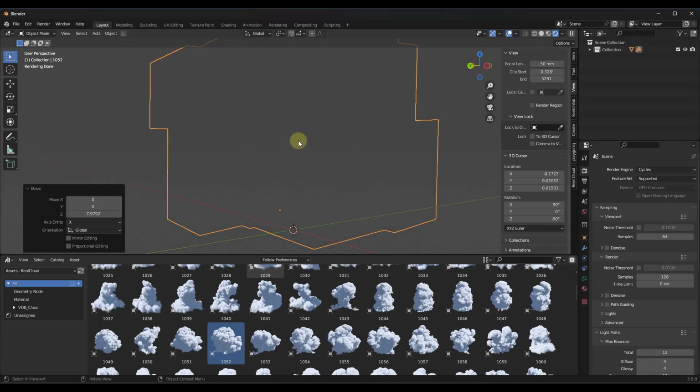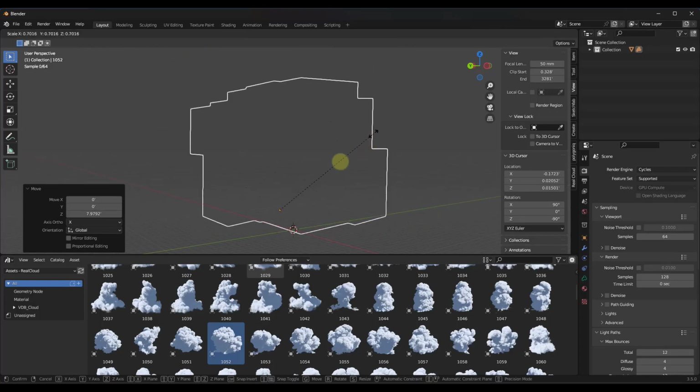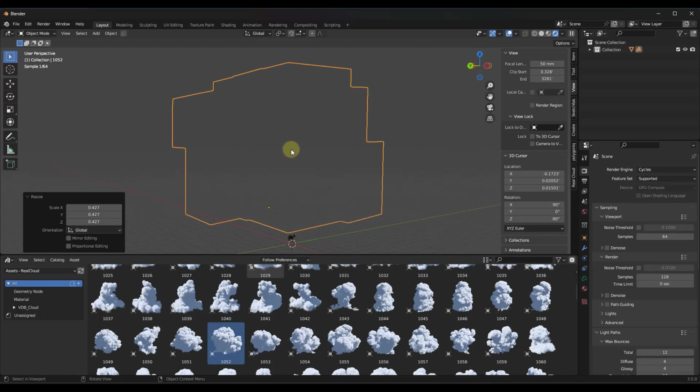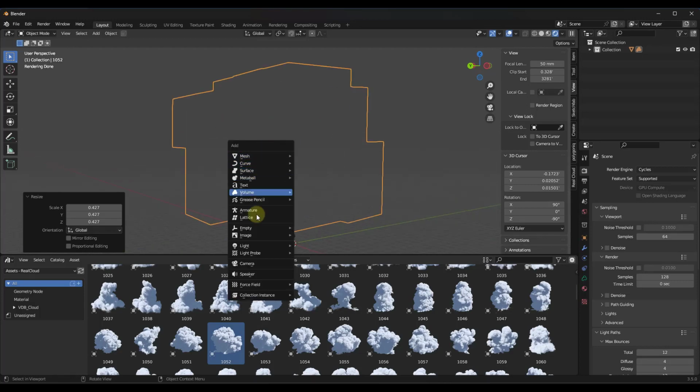Notice how if you jump into Cycles just like this with nothing added in your scene, you're not actually going to see anything, right? That's because these act as a real world volume, and they're going to react to the light that's in the scene. So what that means is there's no lighting in here for the cloud volume to interact with. So I'm just going to do a Shift A, and just for example's sake, I'm going to add a sun.